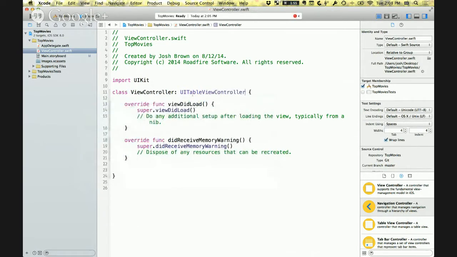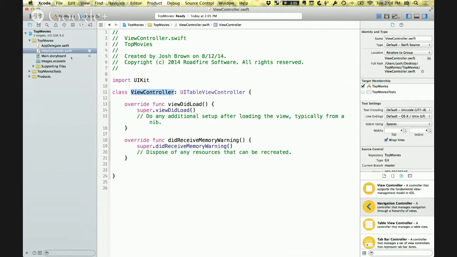Okay, so our view controller now extends UITableViewController. This colon in Swift means extends. All right. So now we need to hook up our storyboard to point to this class. So when that table view gets displayed in the app, this class is the code that's going to be executed behind it.